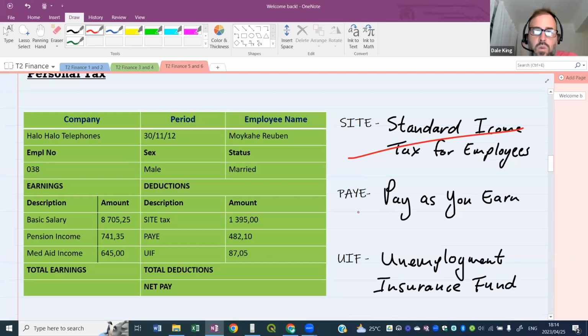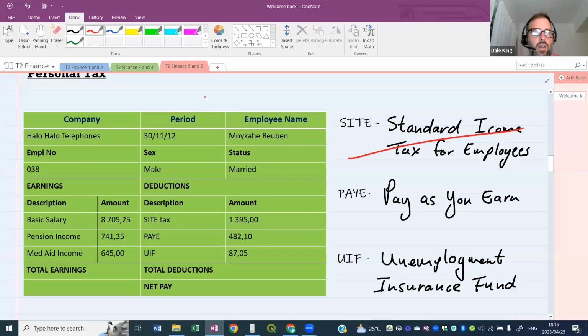And later this week, we're going to learn how to actually calculate PAYE, pay as you earn. There are tax tables. It's quite similar to a tariff table system. I would actually say that's a little bit easier to use than the tariff tables that we've been working on. But it's a sliding scale system as well. So we're going to learn how to use that tariff table for tax later on this week. But for now, we are just seeing the value already calculated here on the salary slip.